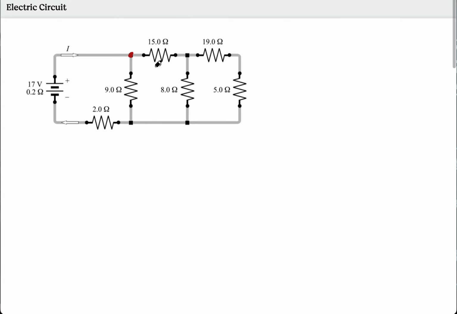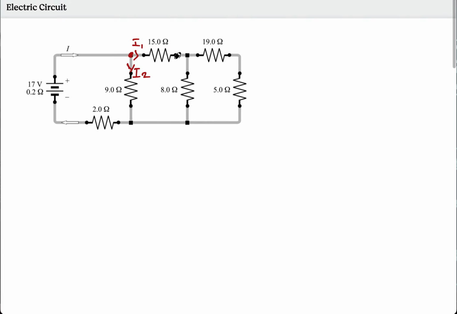How do you now know which one is in parallel and which one is in series? Whenever you get to a junction, what happens is that the current I that is flowing through this guy is split into different parts. In this case, you can name this one part 1 and this one part 2. So you can call this guy I1 and you can call this guy I2. So you've been able to split the current going into this place into two parts, I1 and what? And I2. Therefore, that implies that whatever is in the path of I1 is going to be in parallel connection with whatever is in the path of I2.